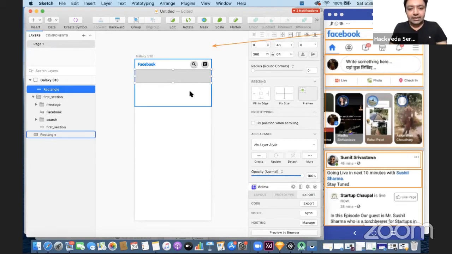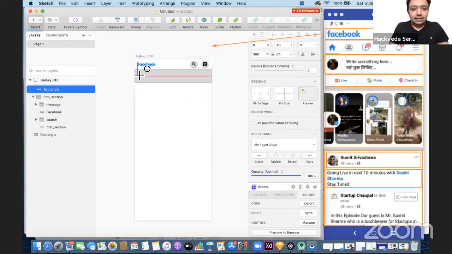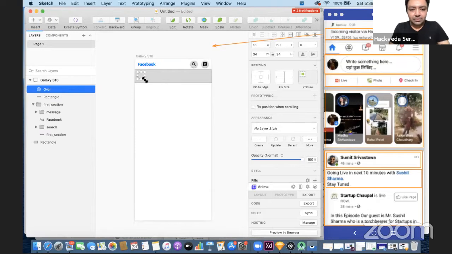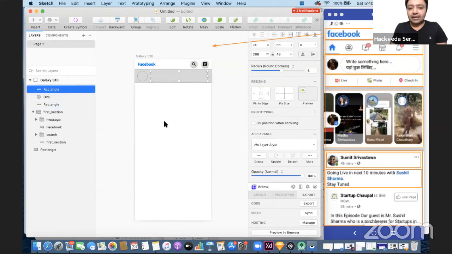So again, we can take an oval shape here. Let's draw an oval shape. I'm going to use Shift to draw an oval shape here. This oval shape is going to be for the photograph which you want to display. This is going to be the user photograph, as well as I'm going to have a curved section where we are going to write something. Let's say this is going to be our writing segment where we are going to write a message.